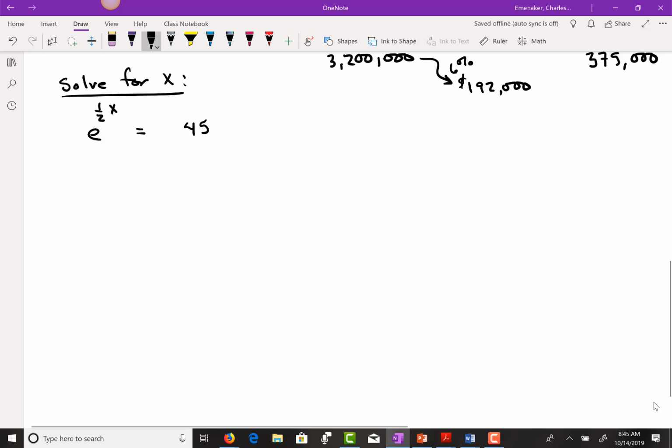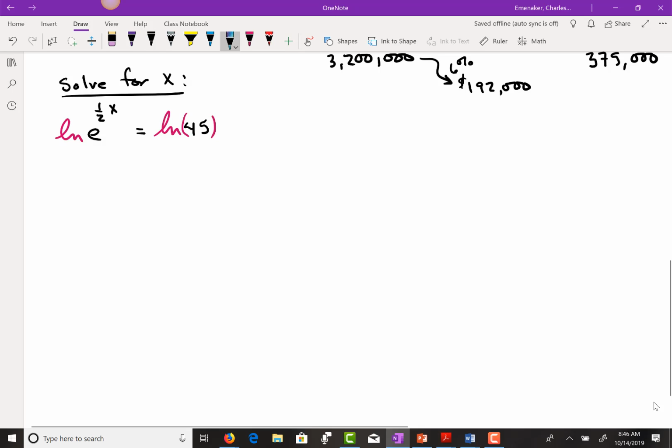Well, the catch now is the 1/2 x isn't times anything else. It's up in the exponent, isn't it? That's why e is called an exponential function, because the variable's up in the exponent. Well, the first thing you need to do is apply the inverse of e. And what's the inverse of e? Natural log. Way to go. And if you apply natural log to one side, you have to apply it to the other side as well. And whatever might be on the other side, the whole other side in one gulp gets zapped with natural log. In this case, the whole other side is just 45.